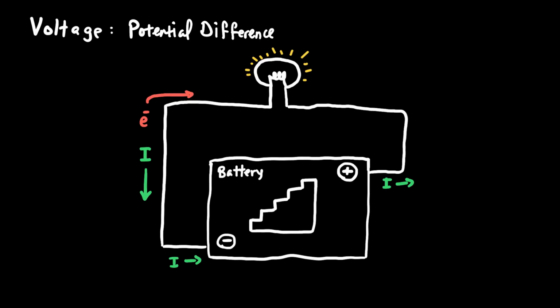And instead of talking about electrons moving, which is really what's happening inside the circuit, we're going to talk about imaginary little positive charges that are moving in the opposite direction. Even though by convention we talk about the movement of positive charges in a circuit, the way that we'll understand circuits, it doesn't matter whether we were talking about the positive charge or the negative charge. It's just by convention the way that we do things in physics.